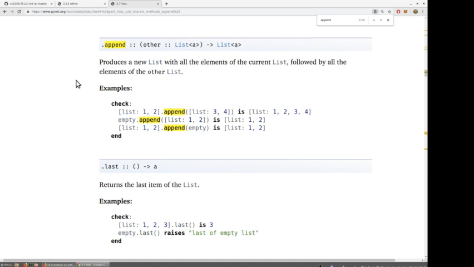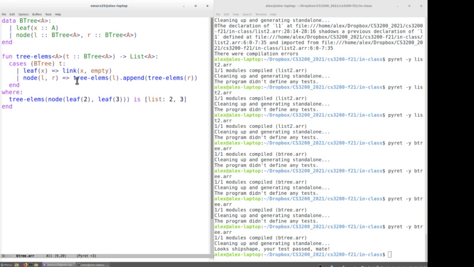I mean, I know that there's more than one element in the left tree. The elements of the left tree are not appended to each other. You're appending only the last element of the left tree to the right tree. Correct. That's not what we're doing. That's where your mistake is.